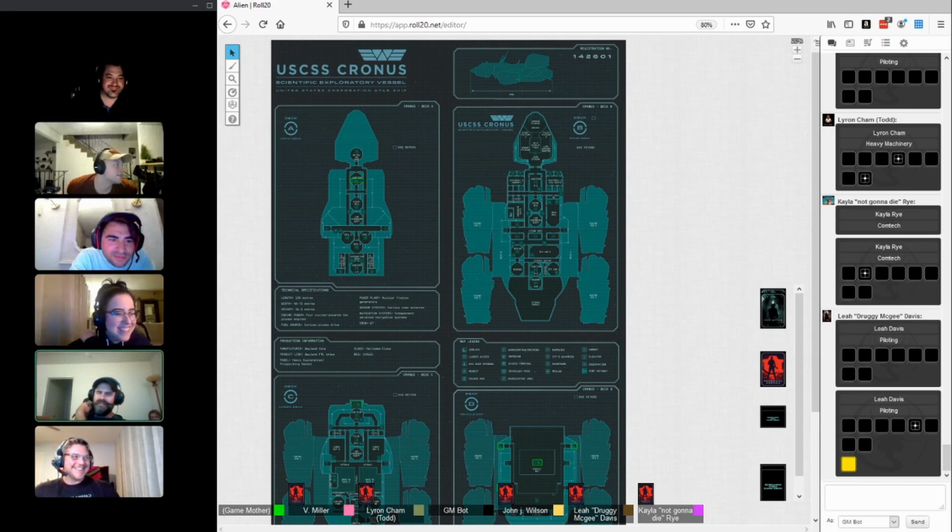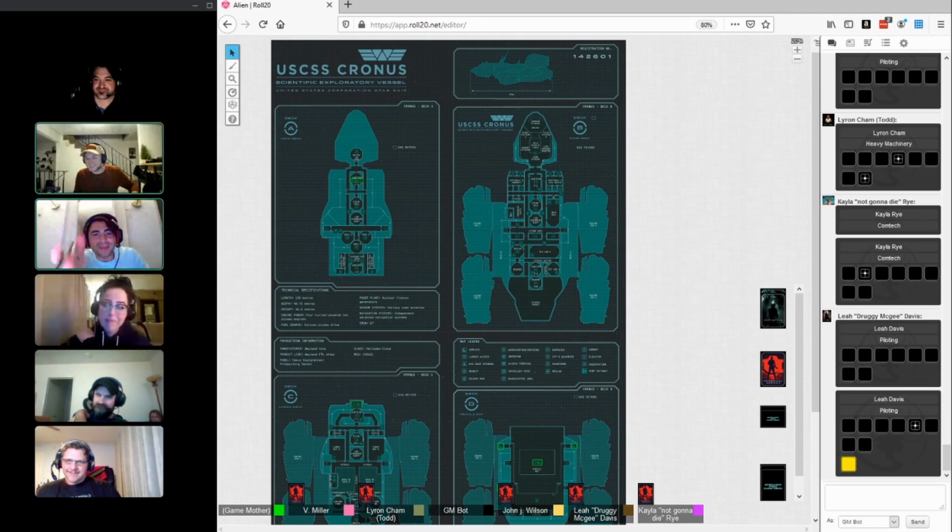Does Wayland want the ore, or is there some other technology on here that we're looking for? I mean, we'll take the ore, but I don't know if that's what they want. They said technology. Is there something on here? If I recall, this is a science vessel, and I see some science labs. Maybe we should start there. Let's go to deck B. See what they were doing.